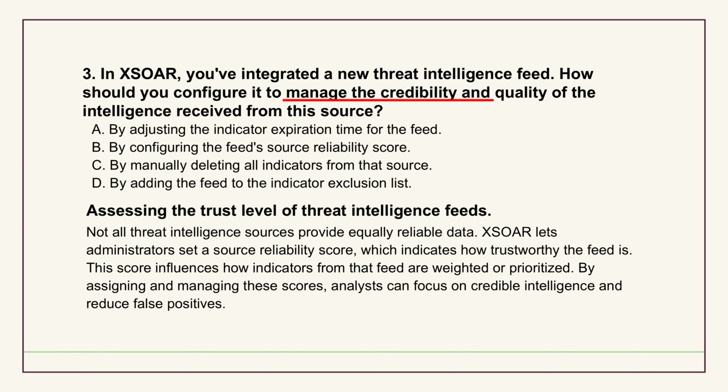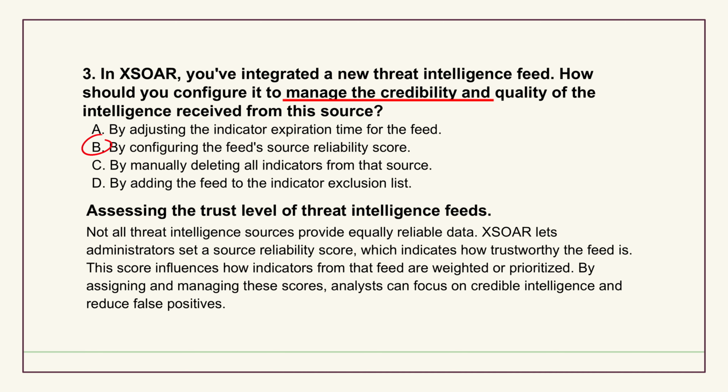How do you prevent the system from, say, automatically blocking a critical IP based on flaky data from an unproven source? Right. This brings us to assessing the trust level of your inputs. And that's absolutely vital for safe and effective automation. You manage this inherent variability using the source reliability score. Yeah, it's a setting you configure when you first integrate that feed.